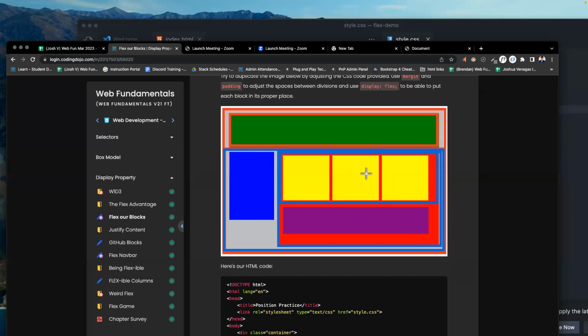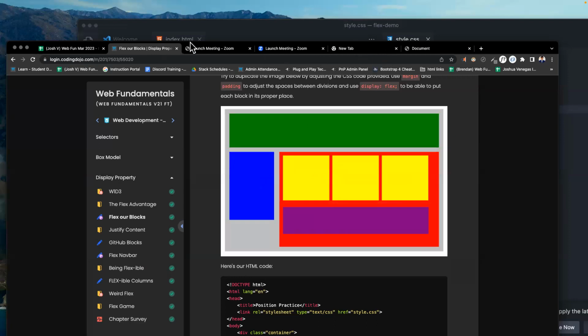So we'll need to put row on the container for all these yellow blocks. Okay, we wouldn't want to put it on the one that holds the yellow and the purple, because then the purple will line up with the yellow as well, or it will try to. So you want to put it on a container that holds all 3 of these yellow here. So flex our blocks.